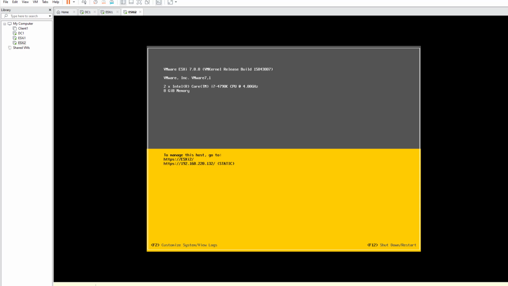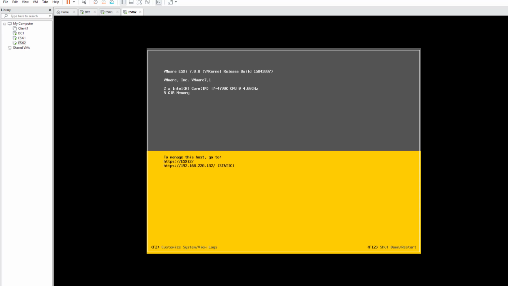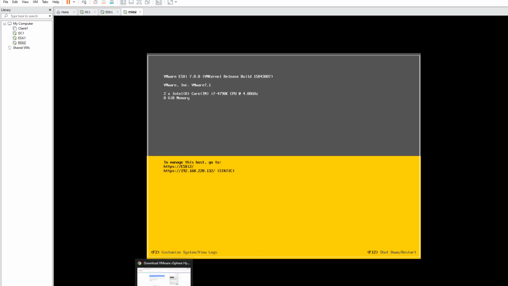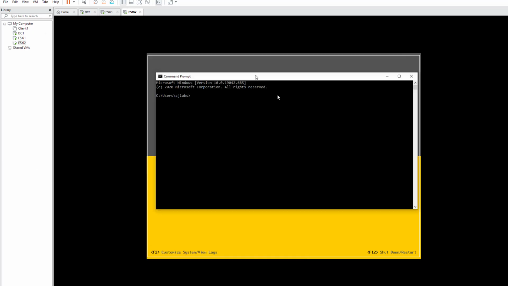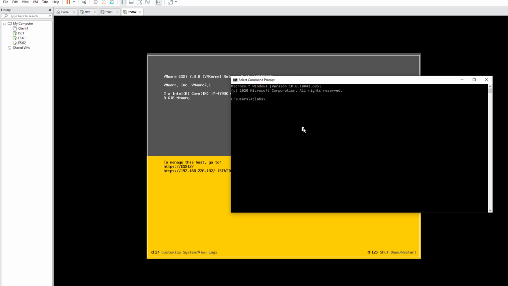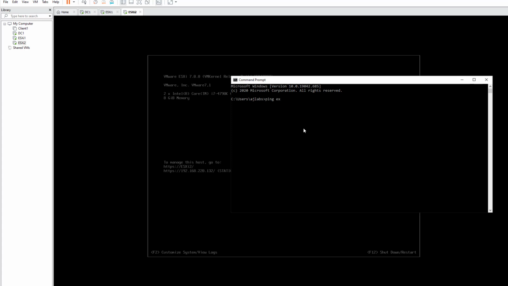So I'm just going to open up my, actually let me just click on finished installing on this. I'm going to open up my web browser. Well, before I do, this is my desktop PC. I'm just going to see if I can ping my ESXi server. So I'm going to say ping, what have I done there?